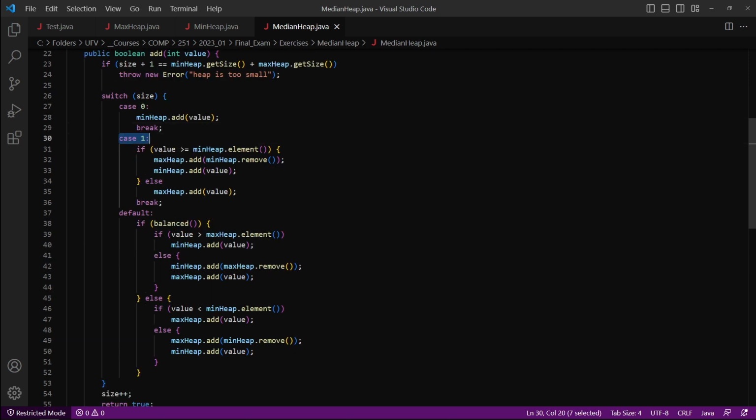The case where there's exactly one element in my median heap, this is where it starts to get a bit hairy and you have to keep track of what you're trying to do. So in the min heap, we want to place the larger half of the elements because the minimum among those will give us the median. Compared with the other half, the smaller half of elements are going to be stored in the max heap.